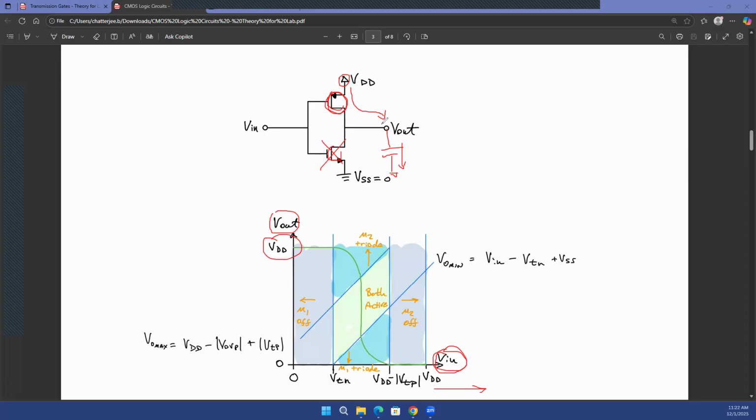What is a capacitive load? Assume that I connect another inverter after this, or I connect a NAND gate after that, and so on. So for all these gates, inverter, NAND gates, NOR gates, the input goes to the gate of the transistor, right? So there is no current that flows into the NAND gate or into the inverter, and so on. However, there is always a parasitic capacitance. So let's say, for example, there is a parasitic capacitance over here, there is a parasitic capacitance at this point, and at this point, and so on.